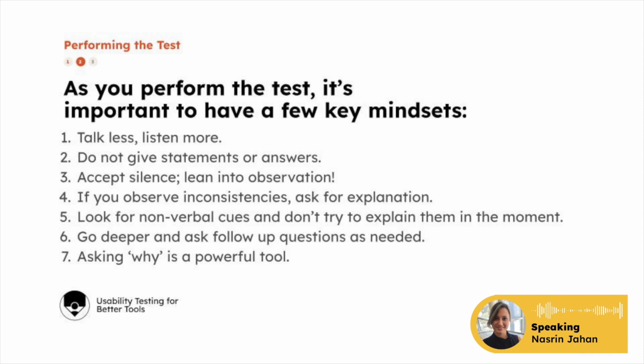So again, these are some key things you have to remember: talk less, listen more. Do not give statements or answers until they need help. In our case, we really needed to help because the participant was not able to find what they needed. So until it's required to finish the task, you can help them, but not at the beginning. And accept silence. Be comfortable with having no conversation. It actually reveals a lot of the participant's thoughts. And always ask why. Never hesitate to ask why. Use that tool to know more.